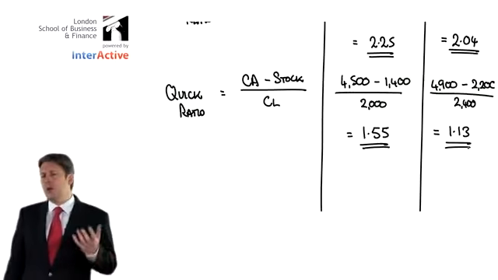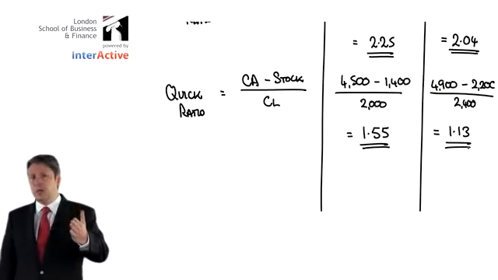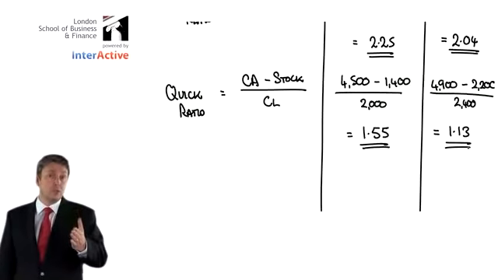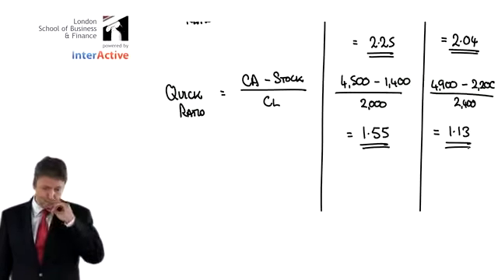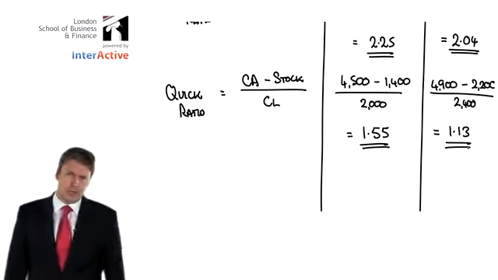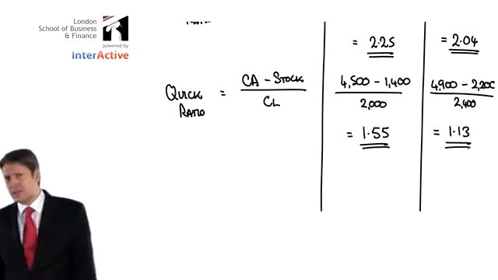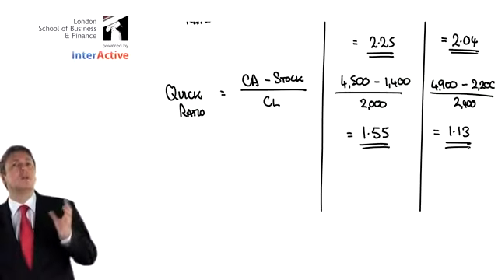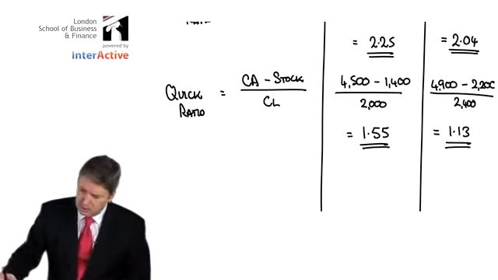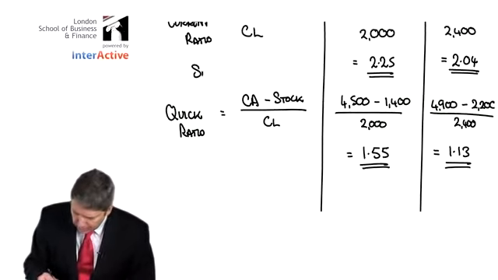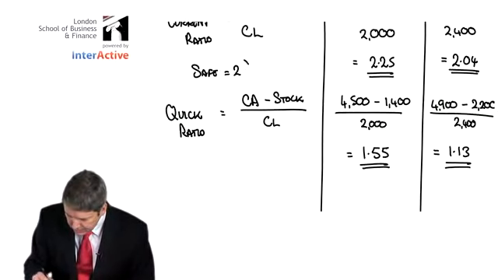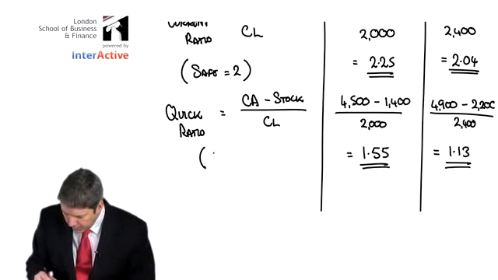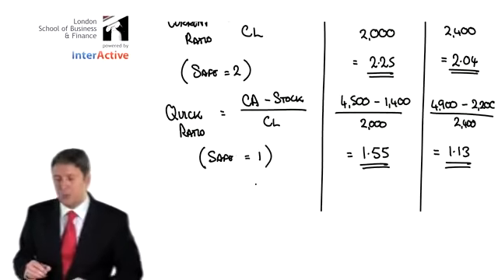Here, strangely, we're not given a sector average, but please note, I would expect your examiner to always do so. He tends to be good that way. However, we are looking at liquidity ratios. And if we don't have a sector average, we can always fall back on the traditional accepted safe levels. If that's the case, we could say current ratio is safe on the basis that it is 2 or more, and the quick ratio is safe on the basis that it is 1 or more.